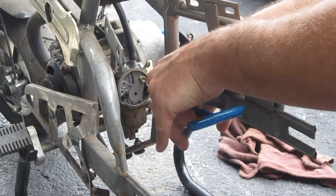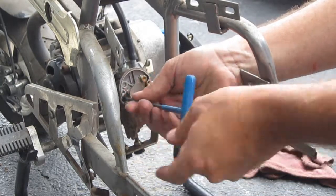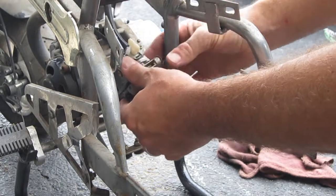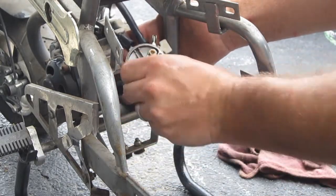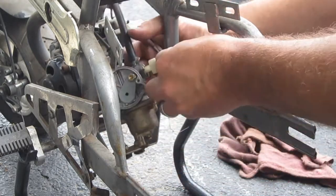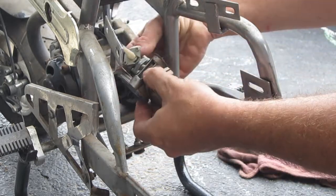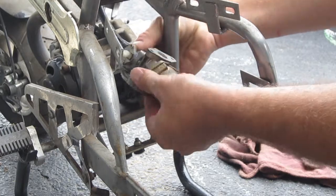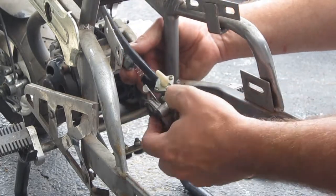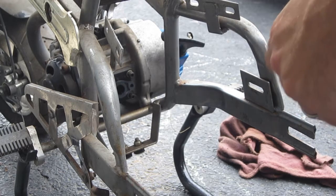Loosen these bolts — I have a 14 millimeter wrench. It helps to get the cable off. I obviously don't have a gas tank; it wasn't on when I got it, which makes it all so much easier. The gasket looks nice on here. Keep the bowl bolts and reuse those — usually those little locking washers. Just twist the top — it was loose, which is not good. I never planned on reusing this carburetor; this thing sat so long. You could always rebuild them, clean them up, whatever.